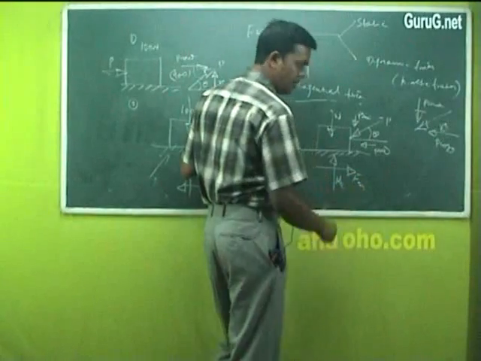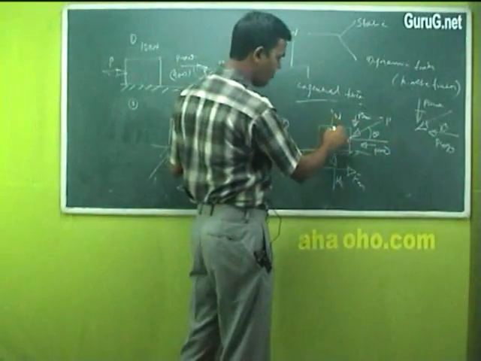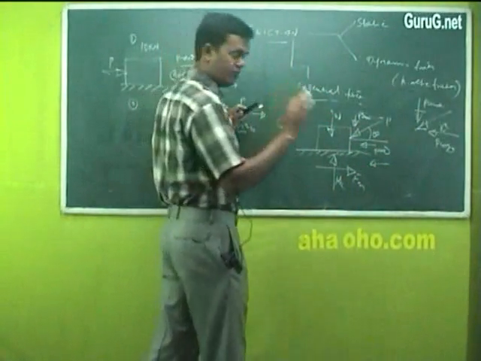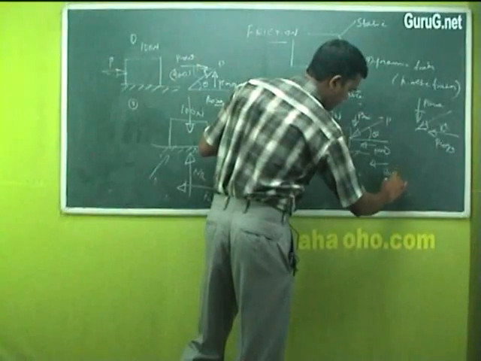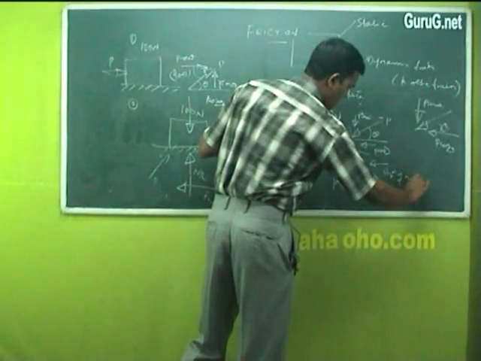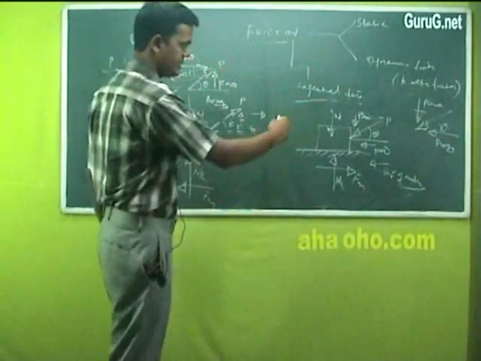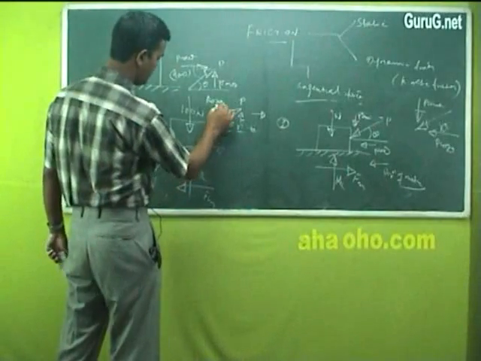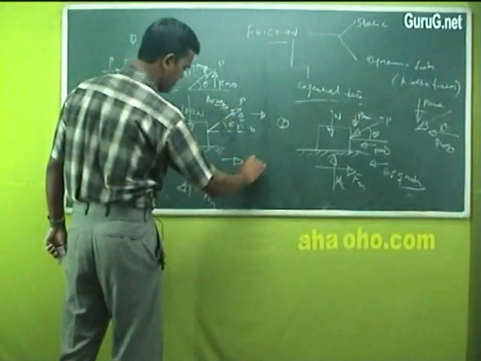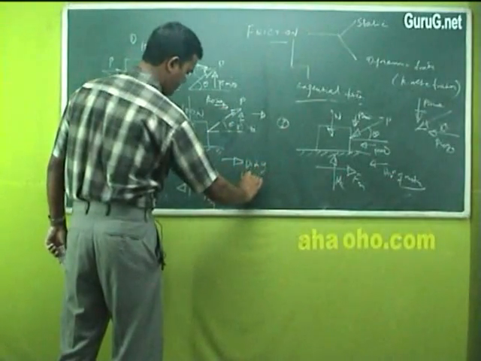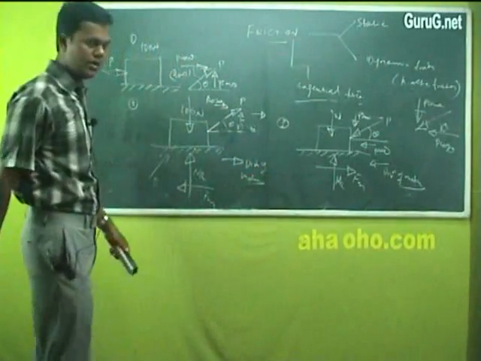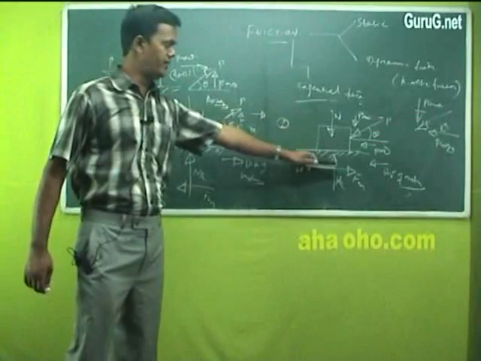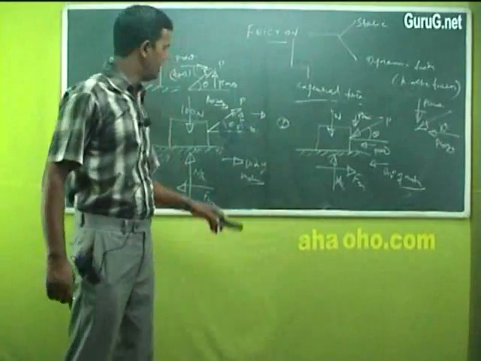Fs suffix M. It will be opposite to that. When my direction of motion is in one side, opposite to that only will be my frictional force. This is my direction of motion, right? So frictional force will be opposite. Again here, what is my direction of motion here? P cos theta is this. So this is my direction of motion. Okay. So this is how you can categorize how a frictional force acts and how your components can be divided.